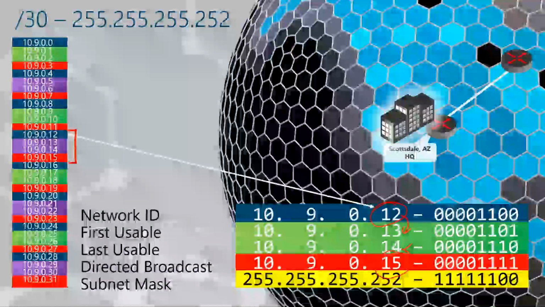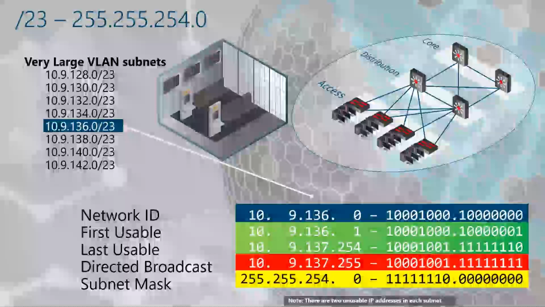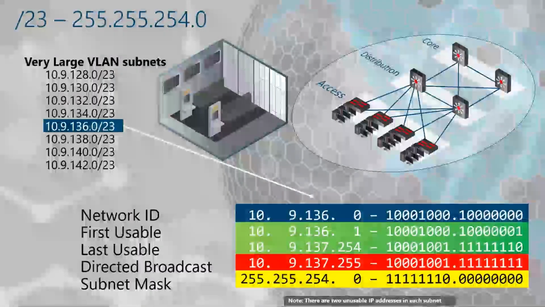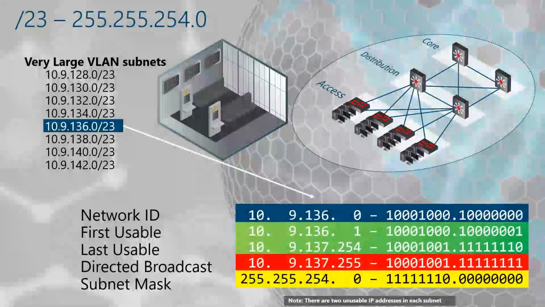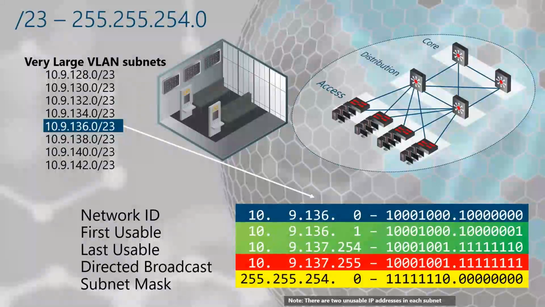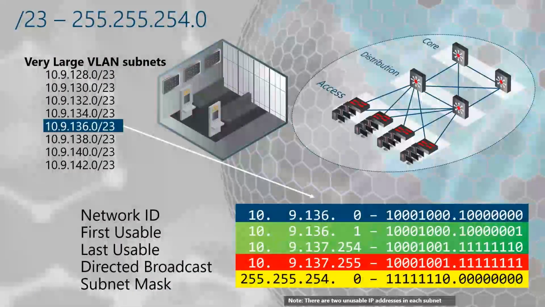All right. But now what I want to do is talk a little bit about /23s and /22s, because this can get confusing. One of the best ways to look at a /23 is that really you've combined together 2 /24s. Because we typically deploy /24s, and a /24 gives you 254 devices in that subnet, VLAN, broadcast domain. But what if you need more than that? Well, then combine 2 /24s together, you get a /23. So instead of subnetting, we're combining them together. And in the end, you get a subnet mask of /23, 255.255.254.0, but you've combined 2 networks together, essentially.